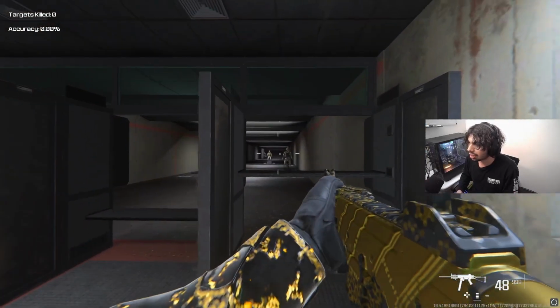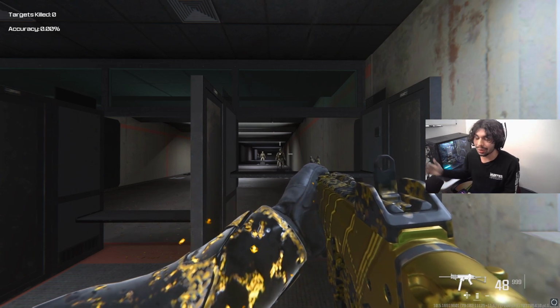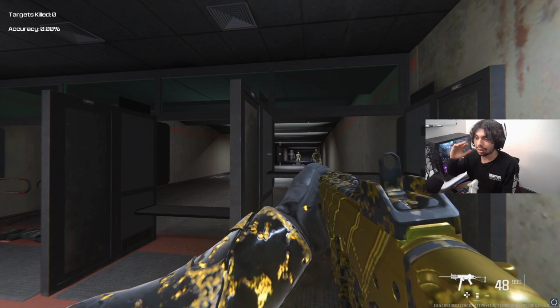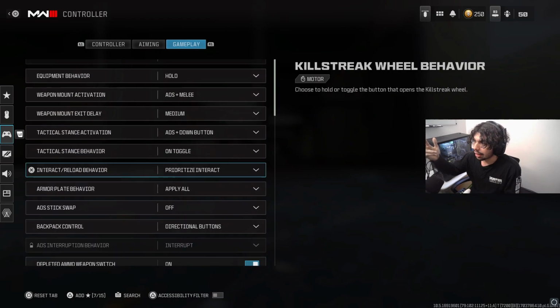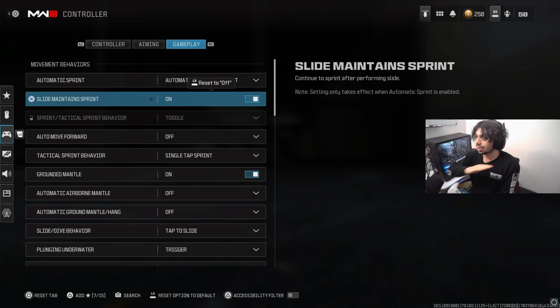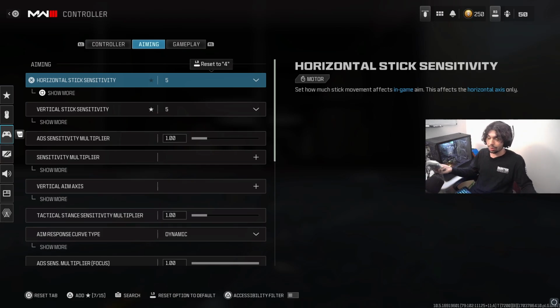Alright, so I wanted to mention that too, because there were a lot of people confused on that video saying that it wasn't that great and that you should have slide only and the maintain sprint button on. But I still feel like this is amazing. Tap to side and then having slide maintain sprint on. All right, so that really helps your movement, and then pairing it with some amazing settings that really make you really good at the game, you're gonna go crazy in this game. All right, so wanted to say that as well.